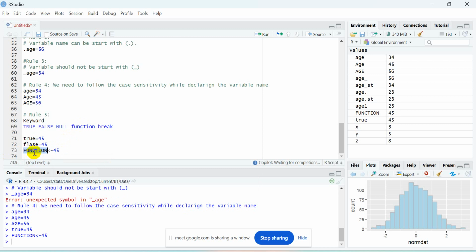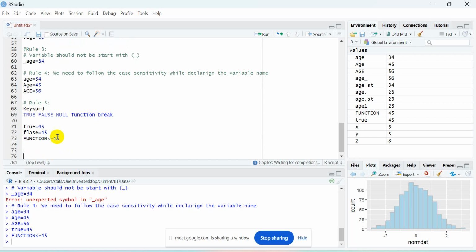So it is not strictly impossible to use reserved words; with case changes you can use them, maybe in lowercase or with some different letters. But it is generally avoided. In general, when we are programming, we avoid a variable name which is named as a keyword. This is a very important rule you need to follow.